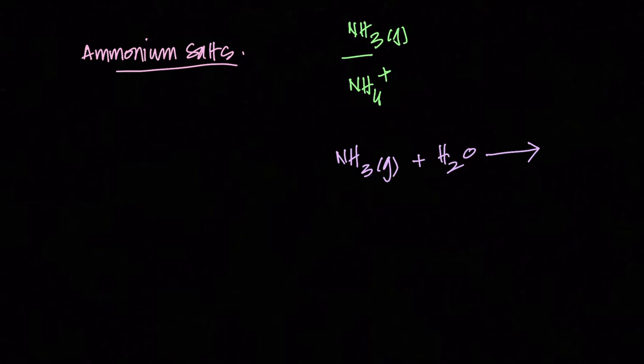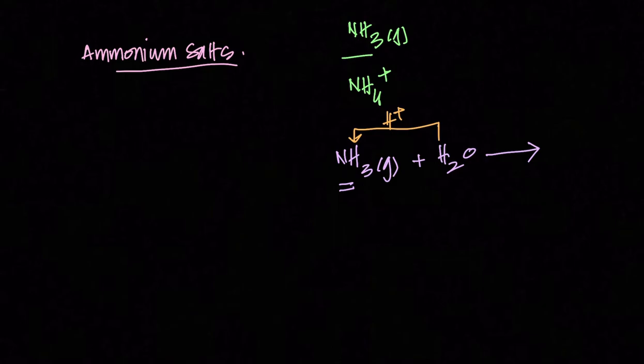So if you take NH3 and dissolve it in water and you want to write the equation, what's going to happen is the NH3, since it's a weak base, is going to take the proton, the hydrogen, from the water, right? So the H plus ion, it will accept. That's why we say that ammonia is a base, because it's an H plus ion acceptor, and here water is giving the H plus ion, so it's acting as an acid, right?